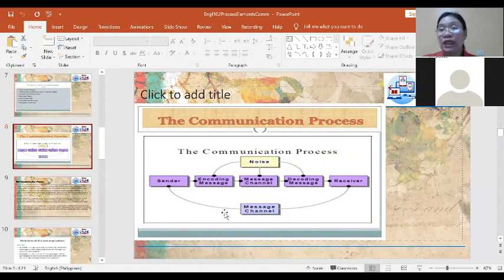And as we have this communication process, we encounter what you call barriers, just like noise. And with that, we have what we call miscommunication, or misunderstanding.